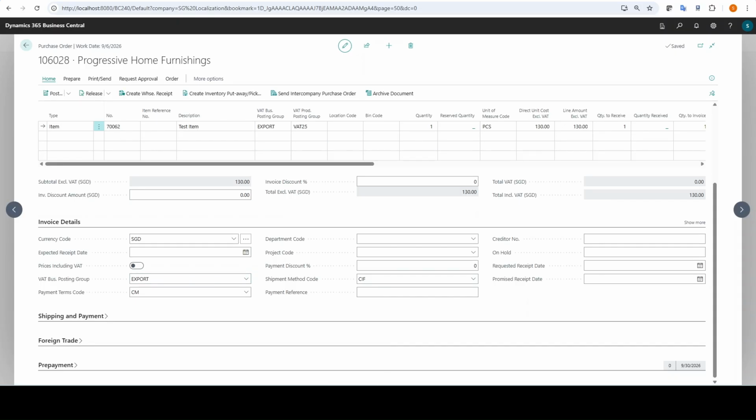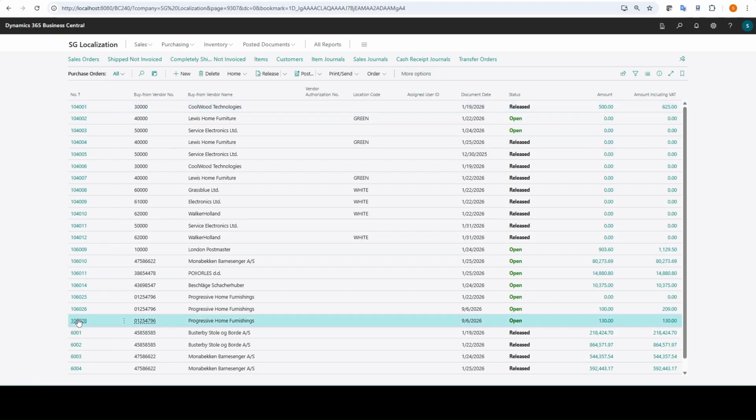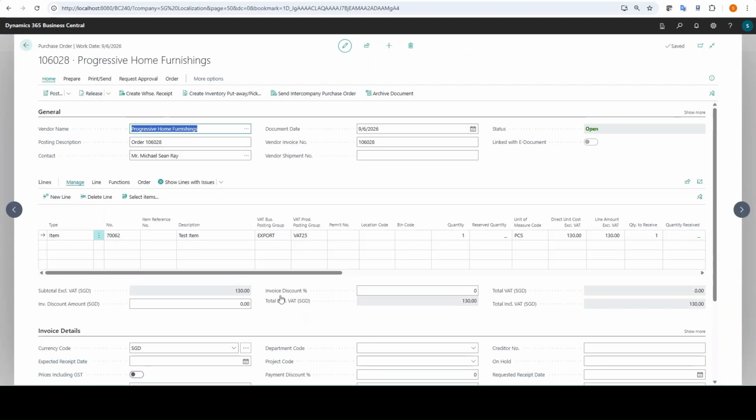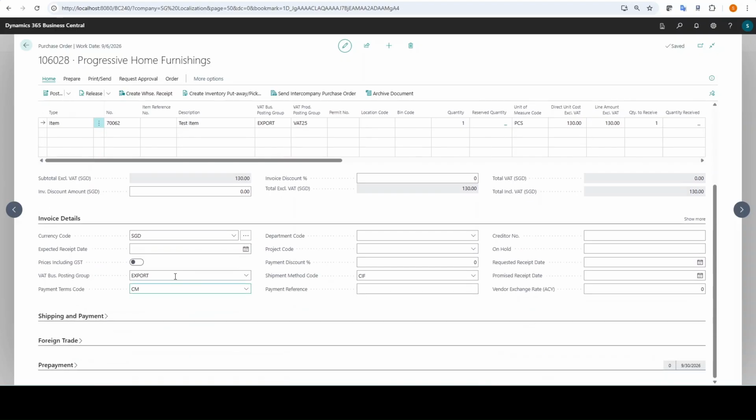Now, let me deploy the extension which we have, 06028. Right, so this is my exchange rate. I'll change back to USD now. So this is USD currency.